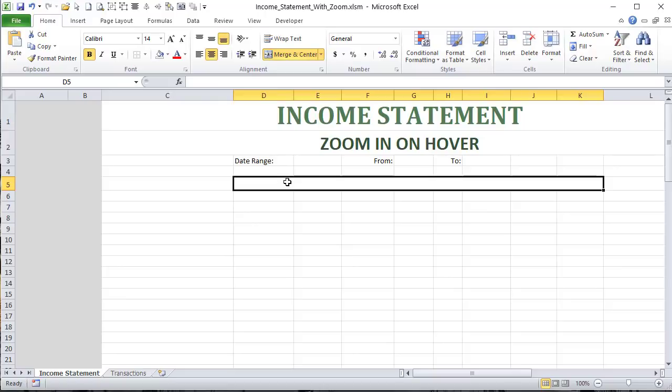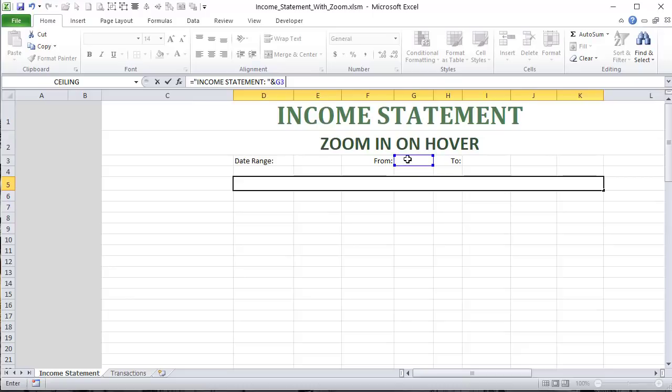So I want a dynamic heading in this case. I'm going to use a formula, equals, and then we'll call it income. We'll do it up here because we're going to put that in a white font. I already have that in white font. Income statement, and then we'll leave a space, and then we want it based on the date. So it's going to be based on this date, then a quotation, then a space, then the word to, because we want it all in caps, and then of course we want the to date. So it's another space, and then the to date. So that's going to be there. Okay, good. We probably want to format those.